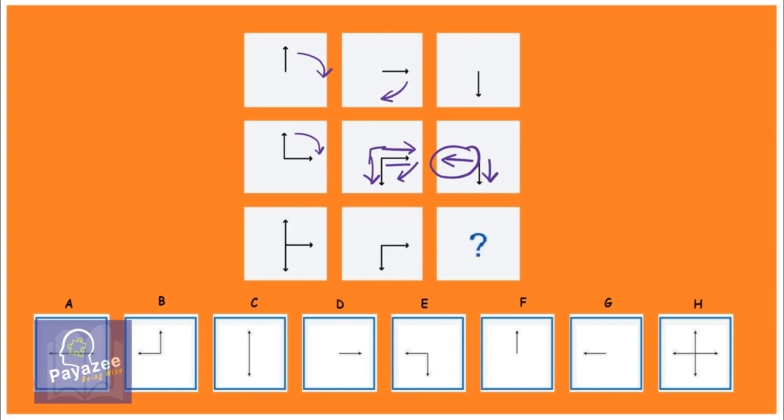So let me do that. Right now we have this one, this one, this one, and let's consider we have this one as well. Let's rotate it again clockwise. So this arrow will become on the top, this arrow will become this side, and this arrow will point down. So one arrow will be on the left side and the other two will be in the up and down directions. Now as per the puzzle, the left side arrows are not visible. So if we cut this, it will become like this, up and down.